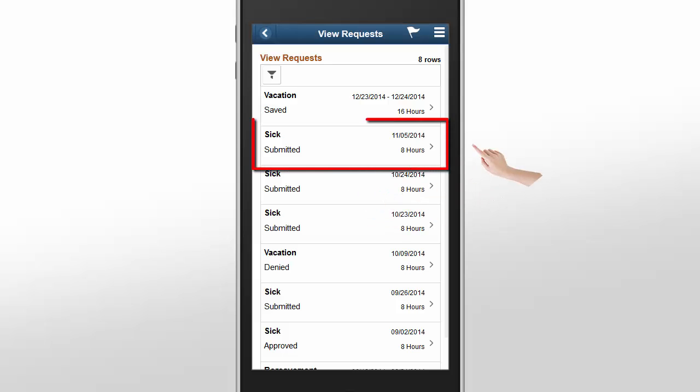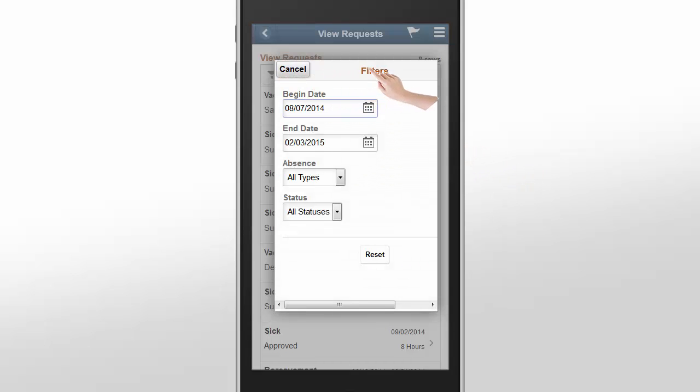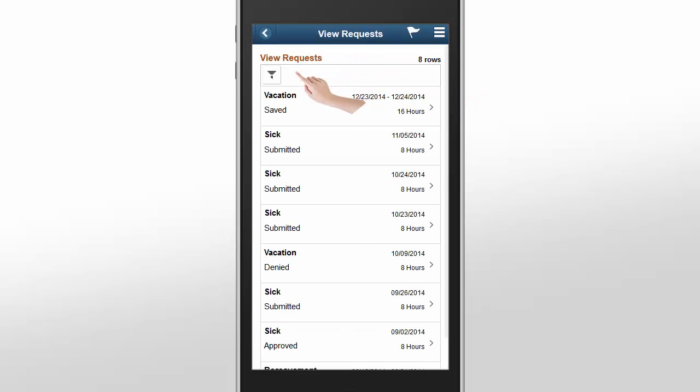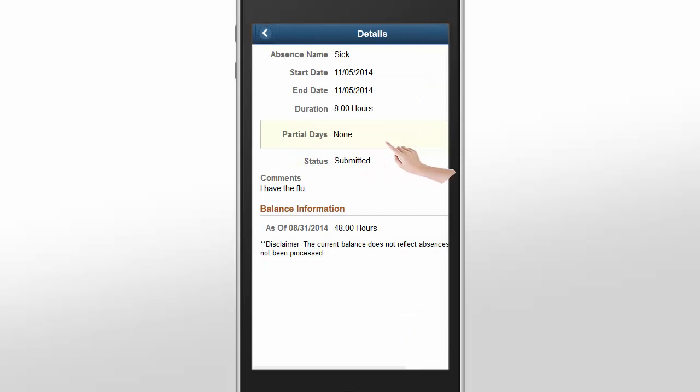From the Time menu, Vicky can also check the status of other absences she already submitted. Notice the sick leave request that Vicky just submitted. The approval status is submitted. A filter allows you to narrow the information if you have multiple absence requests during the year or during your work history. You can modify the filters and save them for future use. Now, Vicky drills down into the information for her most recent absence request. This view shows the details she entered, but she can't make any changes since it's already been sent for approval.